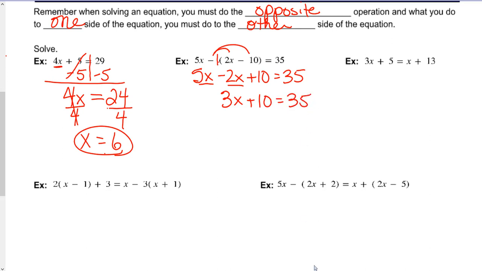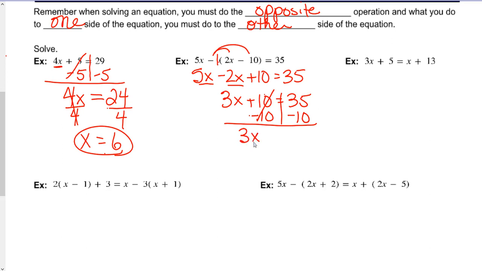I'm just going to rewrite those, and now I get back to exactly what we just saw in the previous problem. If I want to group two sides here with the equals, the left side is one side, the right side of the equals is the other. Let's get rid of this plus 10 by subtracting 10, again doing the opposite. That goes away.